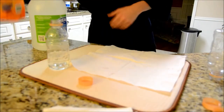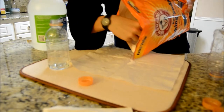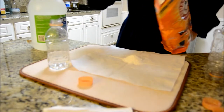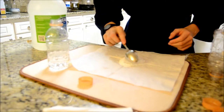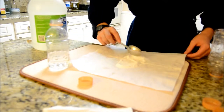And you're gonna spoon some out right into the middle. Now, depending on how much you want, you don't need that much, but you want to spread it out along the center crease here, all the way down there.